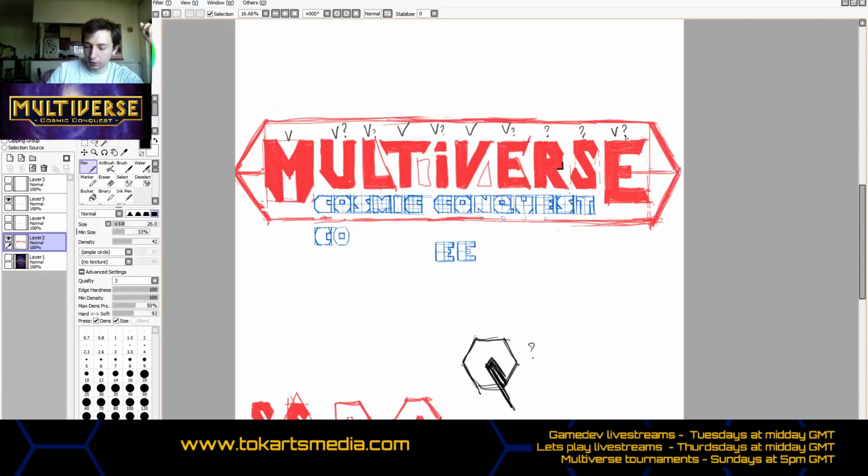Probably can be made to look better by changing the orientation of these parts, just so that it fits the hexagon that goes around it. Yeah, this is way better, I can tell. So aside from that, maybe something here could be done.